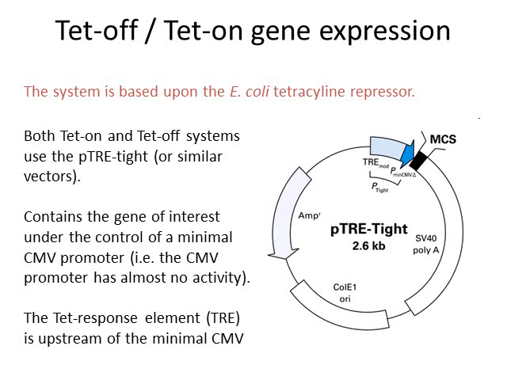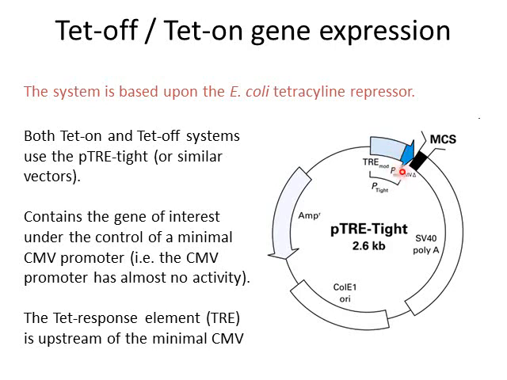So this PTRE-tight vector then, what does it do? Well, first obviously it contains a gene of interest which you'll clone into the multiple cloning site here. This could be any gene you're interested in, say a gene you think might cause cancer, whatever. And this gene, importantly, is under the control of this minimal CMV promoter here. So it's a CMV promoter, but it's at a crawl. We're at coma level, not full level, of gene expression. The promoter's been engineered so that it barely works. It's almost no activity at all.